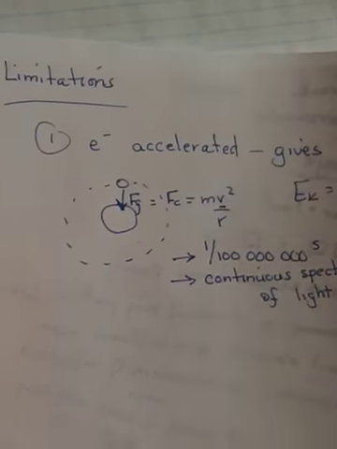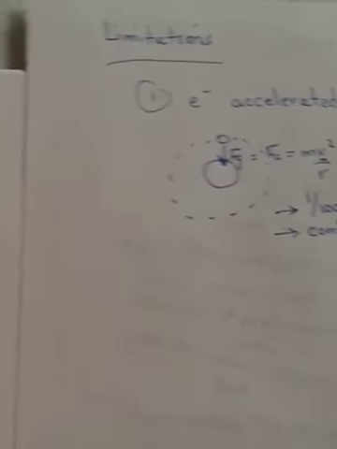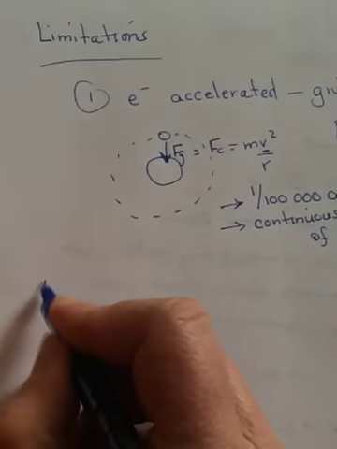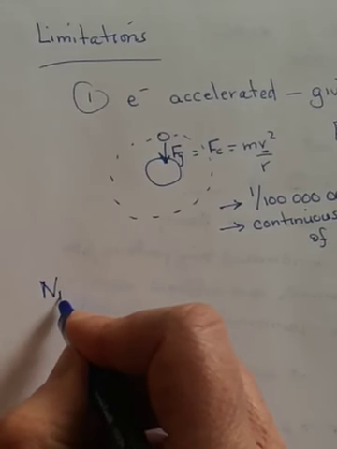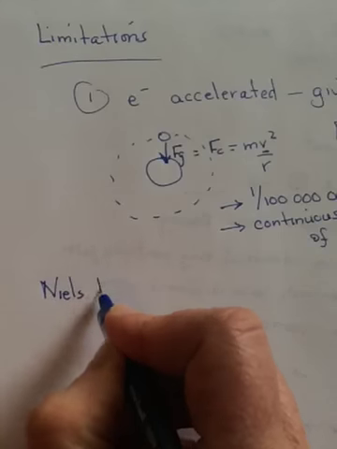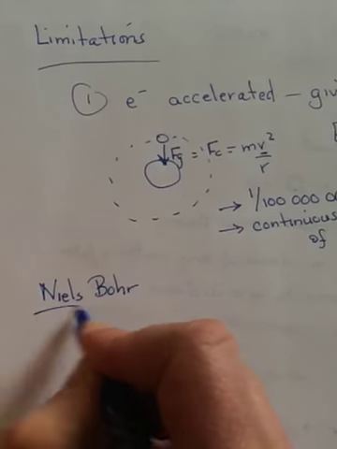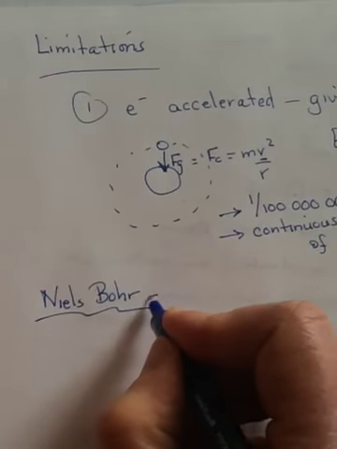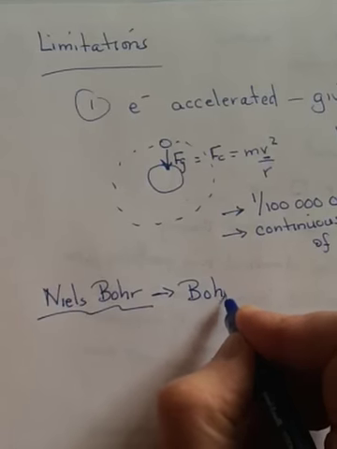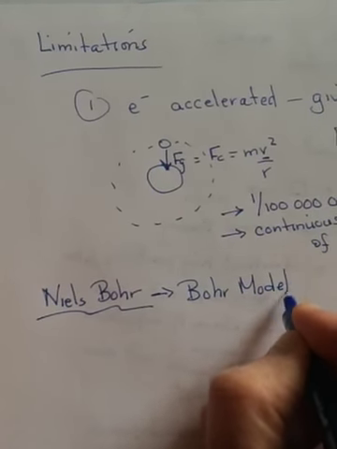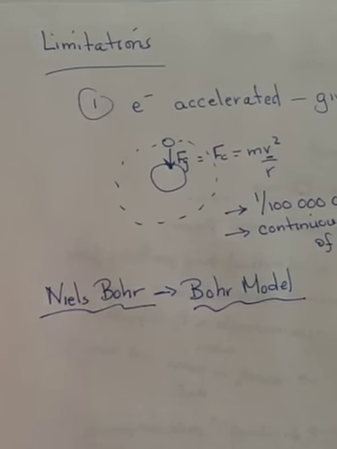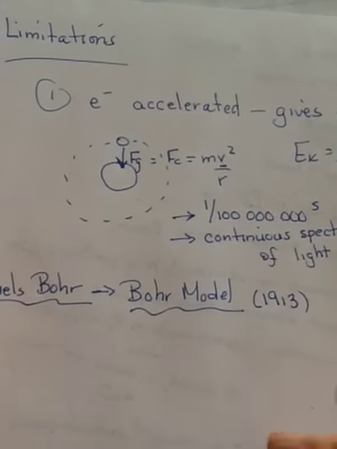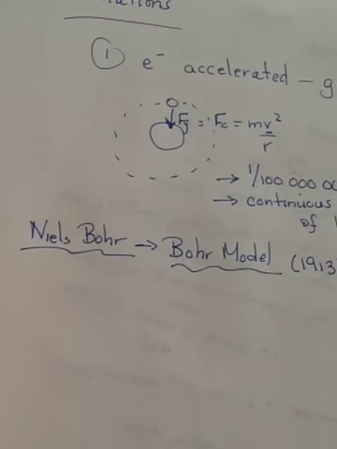The person that comes up next to try to fix this is Niels Bohr. And now, most of you in chemistry would refer to the Bohr-Rutherford model, but really in the beginning, it's called the Bohr-Rutherford model because Bohr built his model on Rutherford. Okay, so, and he called it the Bohr model. Looking back, we would refer to it as the Bohr-Rutherford model. And this is 1913. So only 2 years after Rutherford, Bohr puts out a model that he builds on Rutherford's.